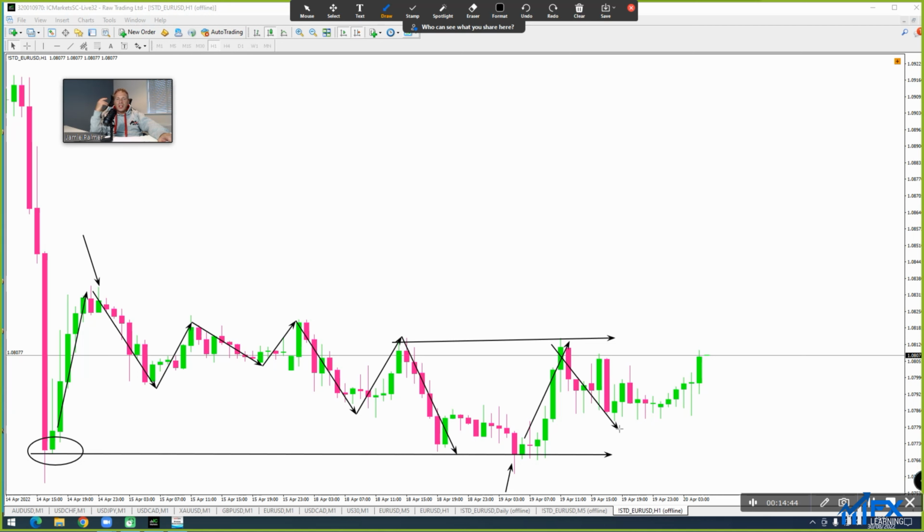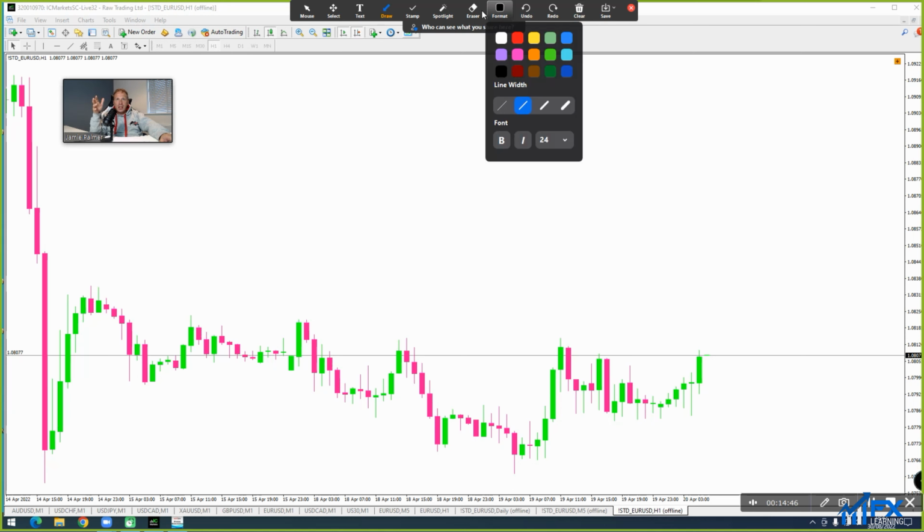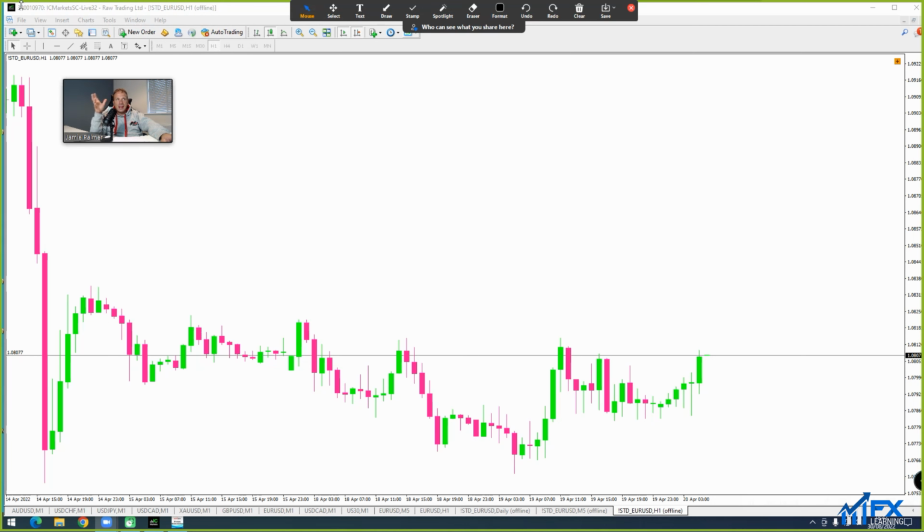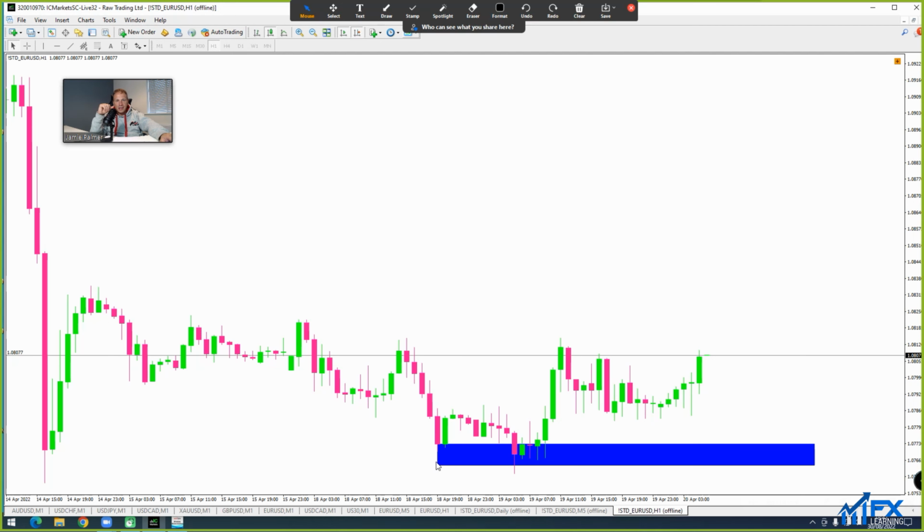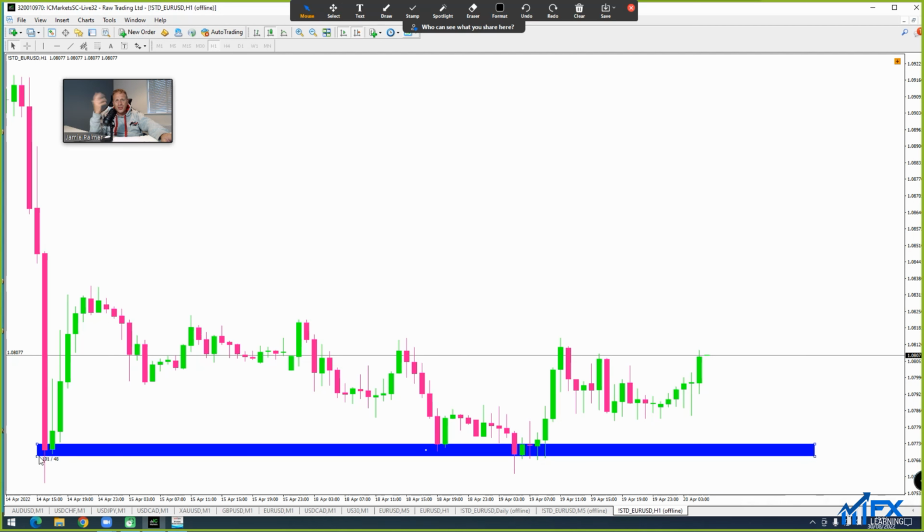Now what's going to happen next? Right, and this is where you want to start to identify key levels. So first of all, let's identify this level at the top because price has reversed from it before. If you look left, you can see it just as well here. So that's the level that I'm interested in. And I also want to mark up this level just here, right?